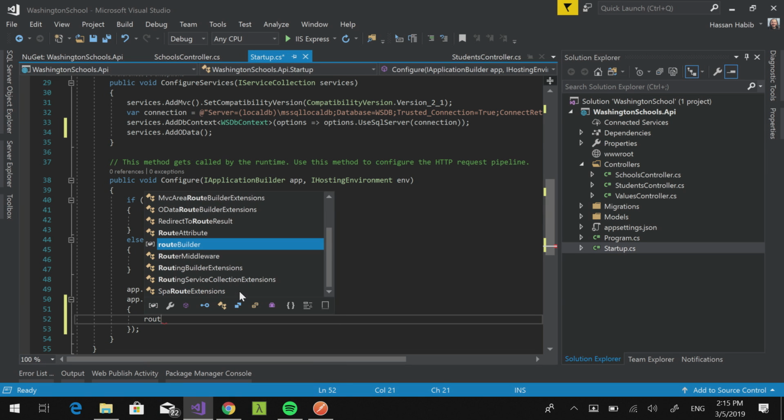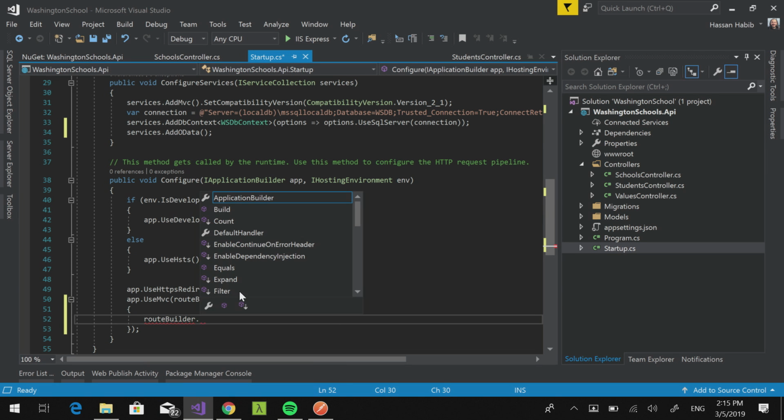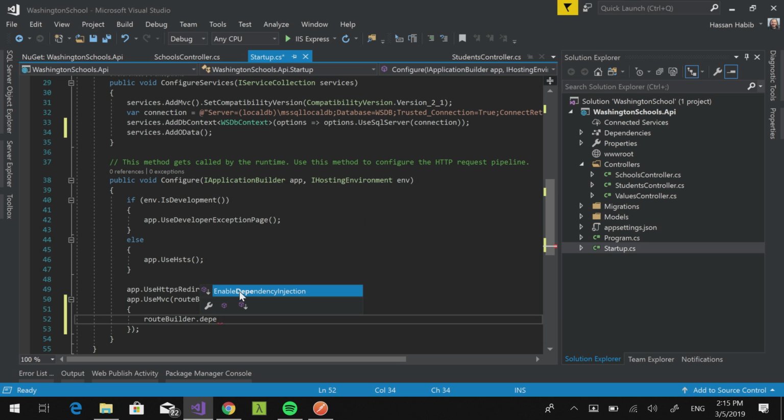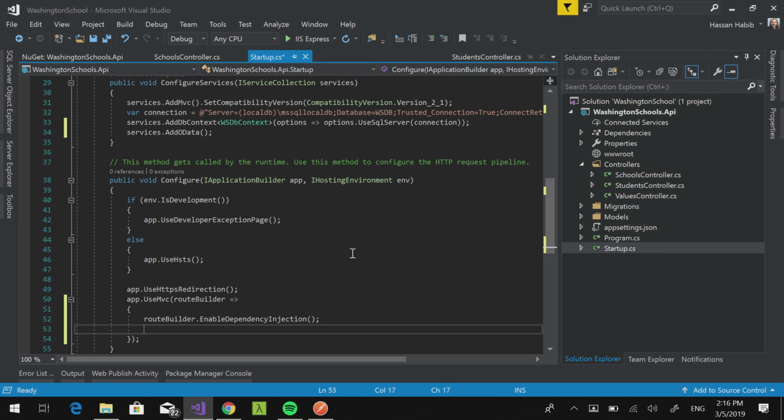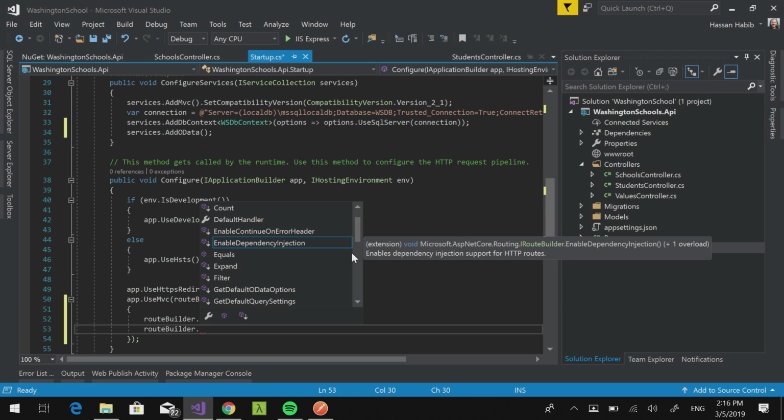And then I'm going to go here and say to the route builder, enable dependency injection. So the existing service that is doing the ASP.NET Core stuff, I'm enabling dependency injection to inject the services that OData, the service that I just brought in, without having to add existing URLs or URIs. The last thing I want to do here, this is my third line of code, is to add in the functionalities that I need.